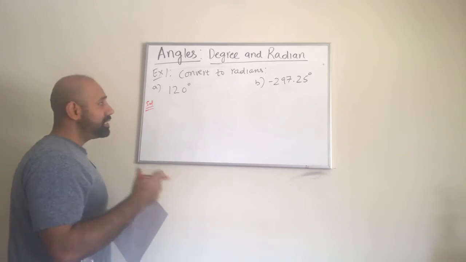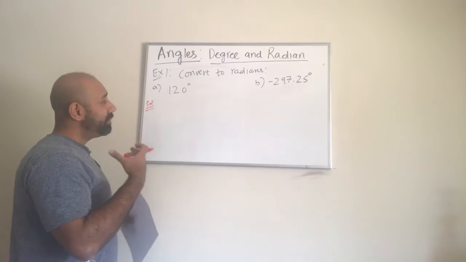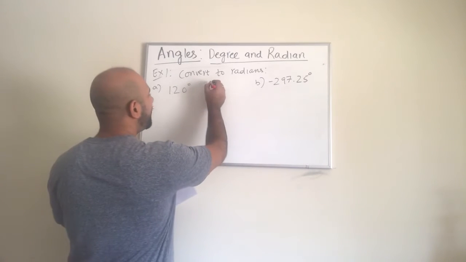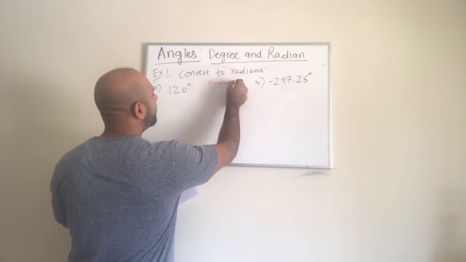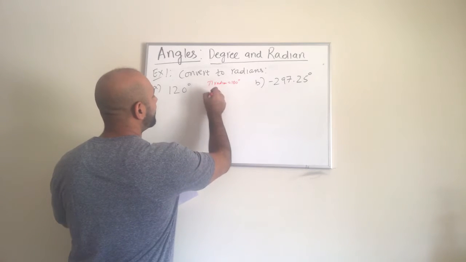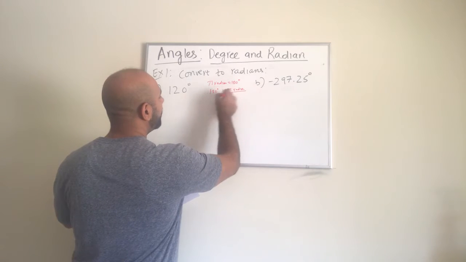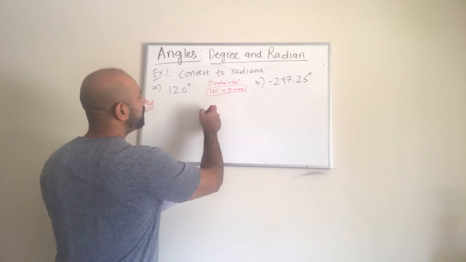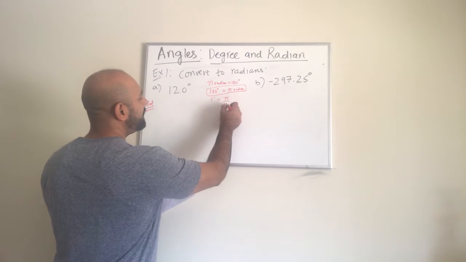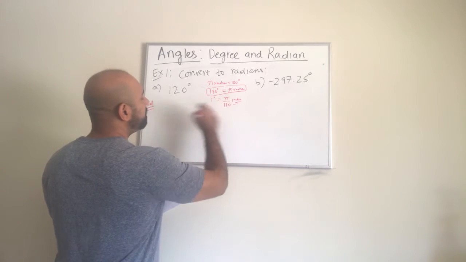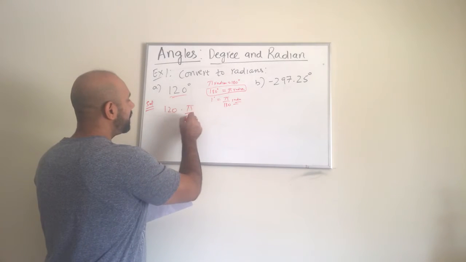One of the ways is you can just multiply by a ratio if we like to remember the ratio. Or guys, the way that I like to do these things is first I like to remind myself that pi radian equals 180 degrees, or you can also rewrite this as 180 degrees equals pi radians. So based on this, if 180 degrees equals pi radians, then I know 1 degree is going to be equal to pi over 180 radians. And if that is 1 degree, then to find 120, we have to just multiply by pi over 180.